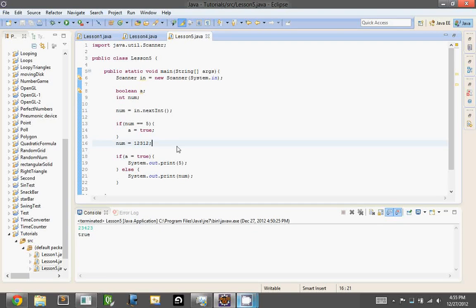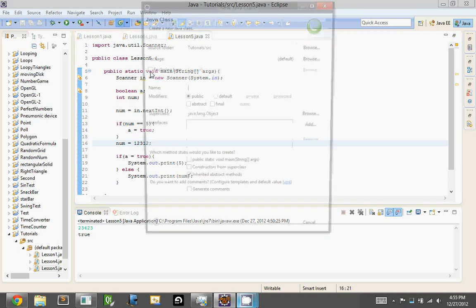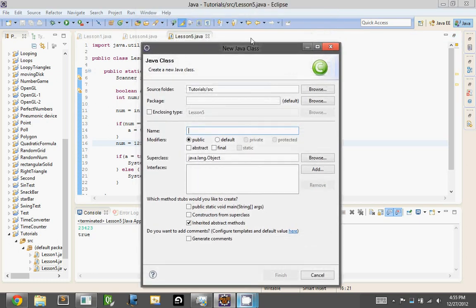Okay, hello everybody, Hirsch here again, and welcome to Java lesson episode 6, the final episode before we start making our awesome text-based game. So anyway, in this lesson, I'm going to finish the final types of loops, and then we'll start making our game, and then we'll go over how to use classes and methods, and we'll start going over more advanced and more detailed things after that, just in case you're wondering how the tutorials are going to be working. So anyway, for this tutorial we're going to create a new class.